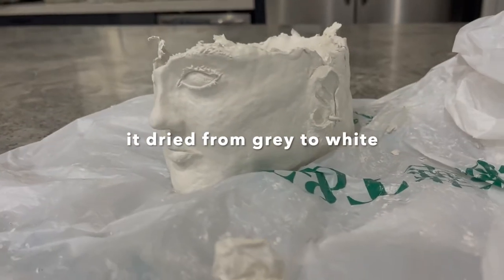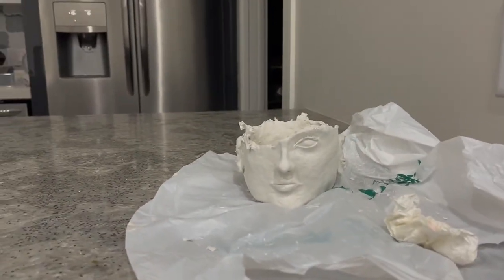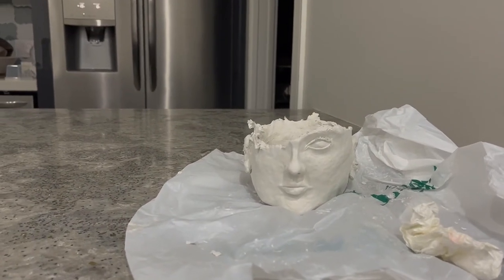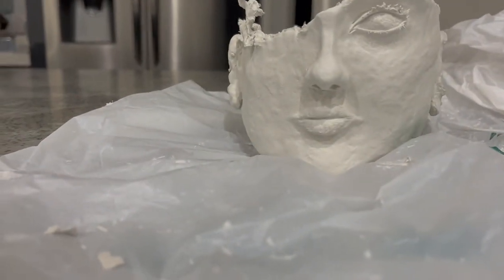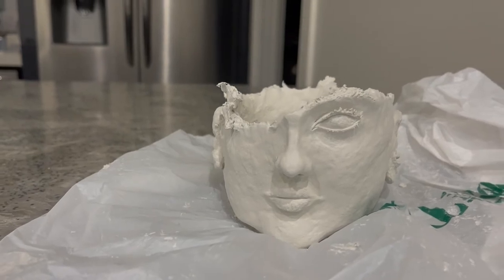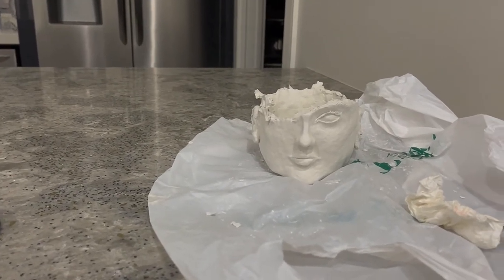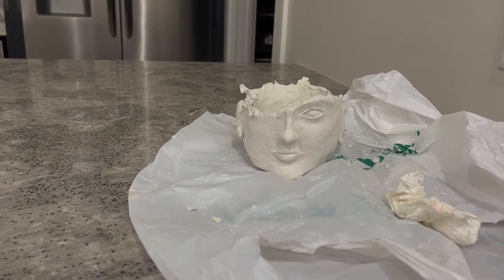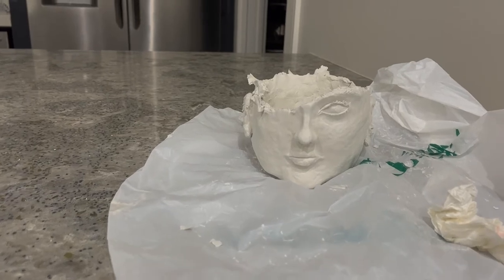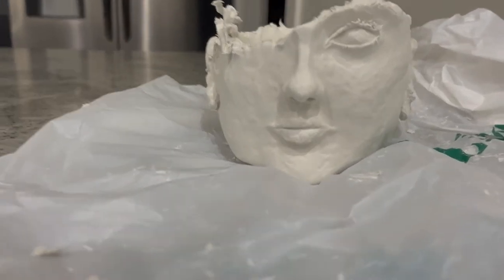The ears are way too big. And per scale, the nose and mouth are way too small — I didn't realize the lips are like the size of my eye. I'm so mad. Don't get me wrong, I'm really, really proud of this, I think it's amazing — it's my first sculpture. I'm just very frustrated because you can't really do anything with clay after it's dry, so it's not like I can add on to it.